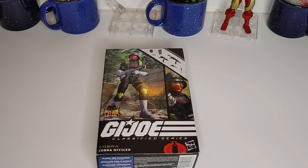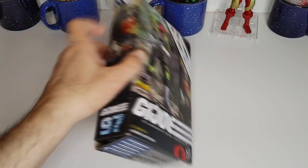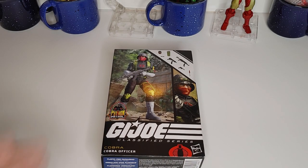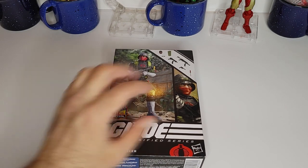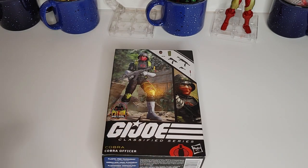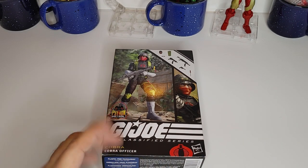I was going to write a script for this but I figured let's wing it. So the GI Joe Classified Series — this is the Target exclusive Python Patrol number 97. I am not a fan of the Python Patrol or Tiger Force repaints, just not really my thing. However, after seeing Gun Bunny Customs' video about this figure, I completely changed my mind. This might be the best figure of 2023 — and there's a big asterisk at the end of that. Gun Bunny Customs is a great channel, highly recommend him.